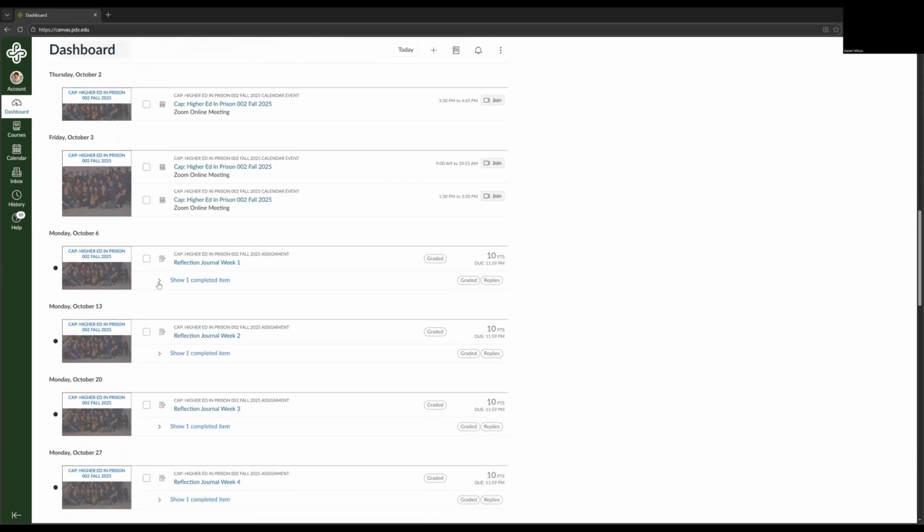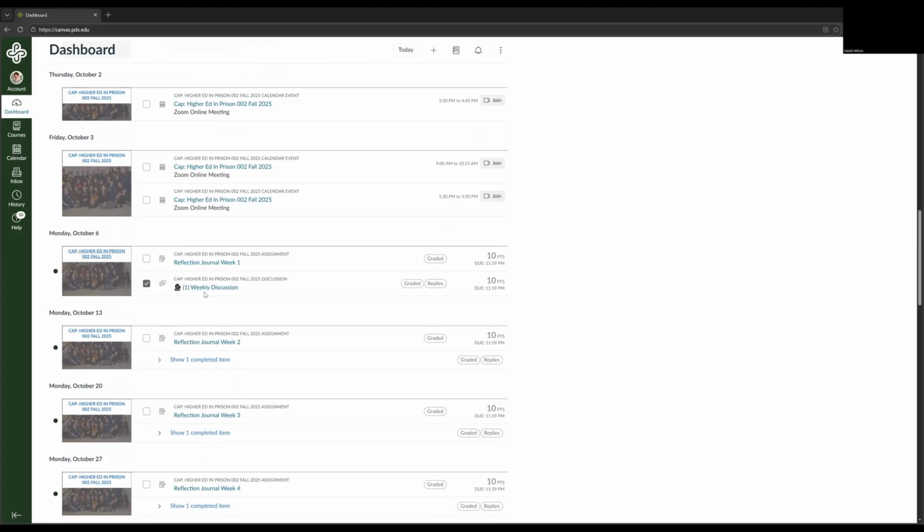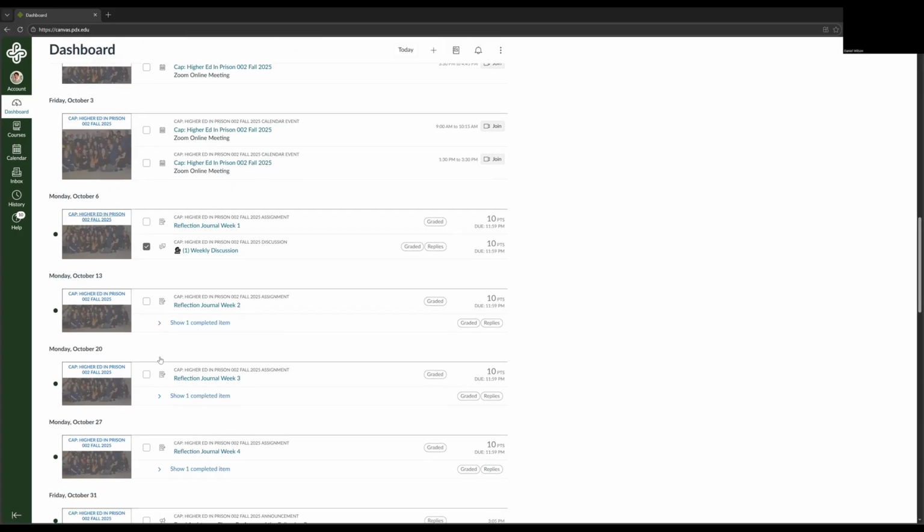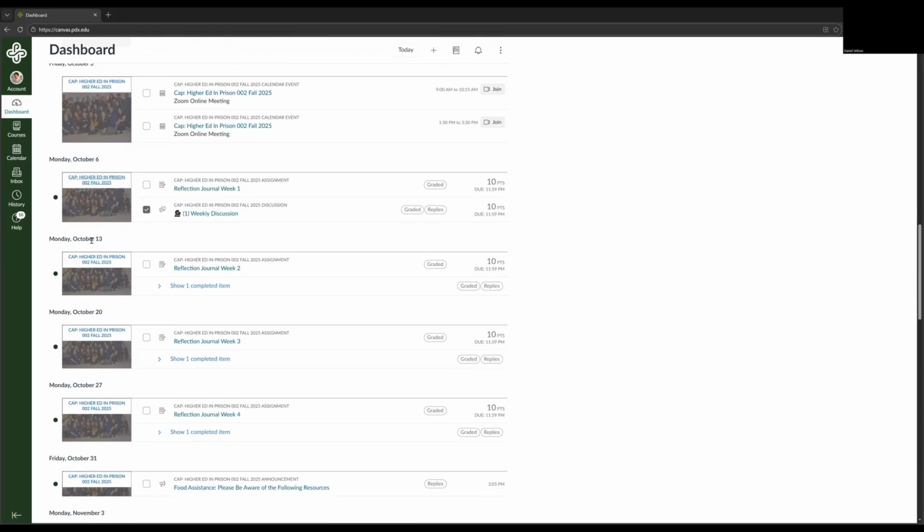It also does this handy little thing where you can see when something has been marked completed. For this course, the reflection journal that we do is through our Google Drives. So that is not on the Canvas platform. So it does not automatically get marked as completed like the weekly discussion does when that is finished and graded for each week. But in other courses where the majority or all of the work is done inside of Canvas, you'll be able to use this as kind of a checklist showing what you have done and what you still need to do on a specific date basis.